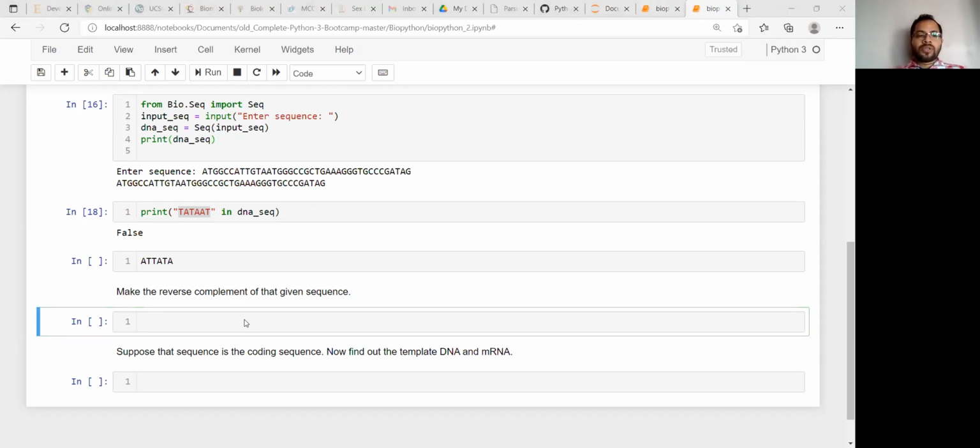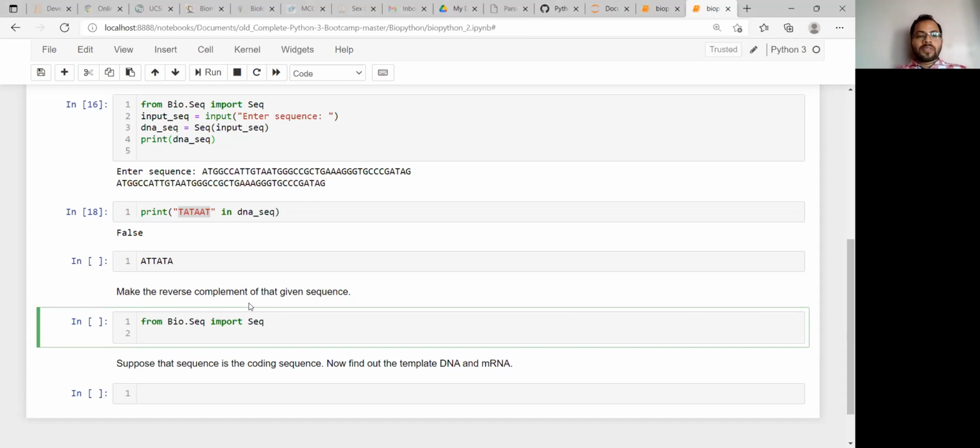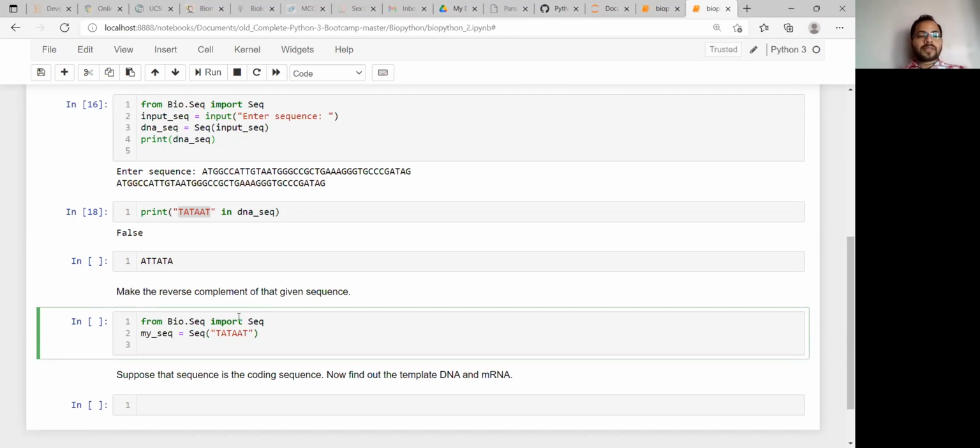Obviously, if we are using the same module, we need to write this. Then we need to take that particular sequence, right? So in that case, what is your sequence? That is TATAAT.